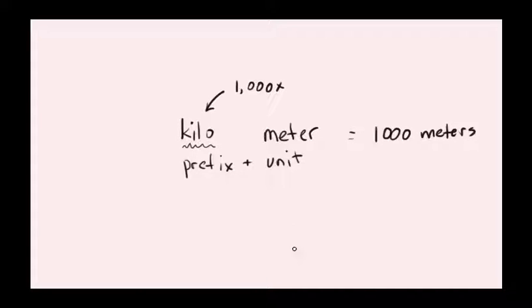So if you've ever run a road race, you know that road races come in 5K, 10K. Those Ks are kilometers, and a 5K race is roughly 3.1 miles. Okay. And so yeah, if you're measuring distances between here and Fresno, you would probably measure that in kilometers. Anything that you would normally use miles for in the English system of measurements, you would measure in kilometers.